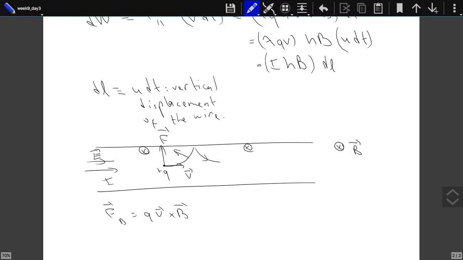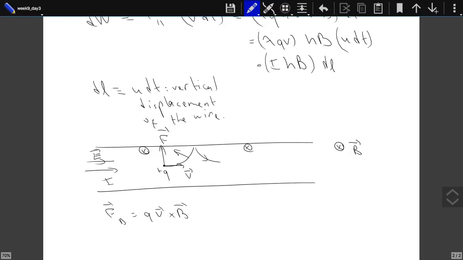Now, there are two examples that we will discuss. One is the simpler one. What will be the motion of a charged object in the absence of an electric field? That is what we will discuss first. And then on top of this problem, we will add the electric field. So basically, it's this motion. What is the trajectory of these charges? Of course, assuming there is no resistance. Now, any questions up to this point? Could I convince you that the magnetic field is not the one that is doing the work?